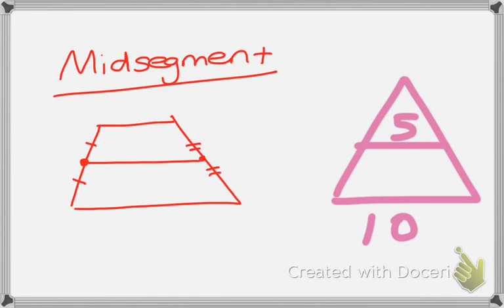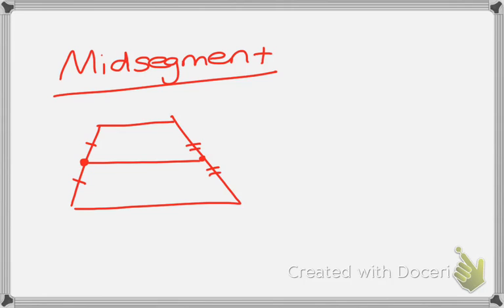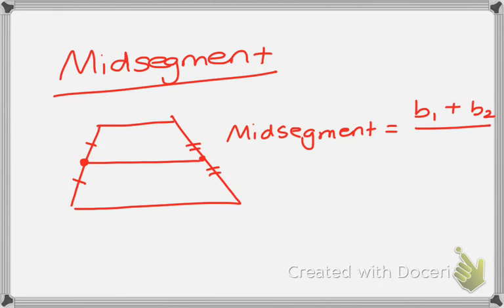So now let's use our intuition here. If I took away the top and turned my triangle into a trapezoid, any guesses on what the middle of that would be? Yeah, 7.5, right? You have to find the middle of 5 and 10. So how do we find the middle of something? Well, we average it, add it, and divide by 2. So your mid-segment length is equal to base 1 plus base 2 cut in half.